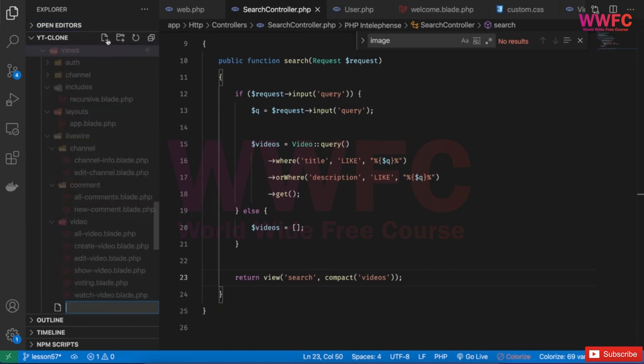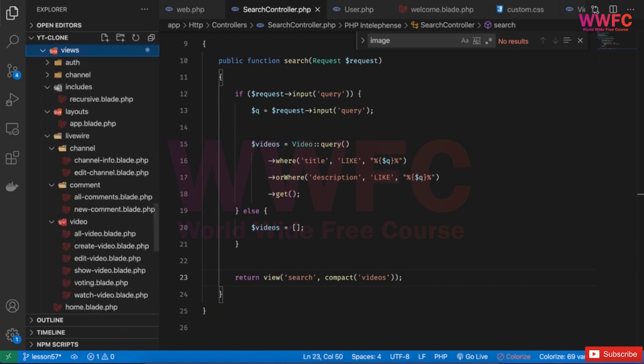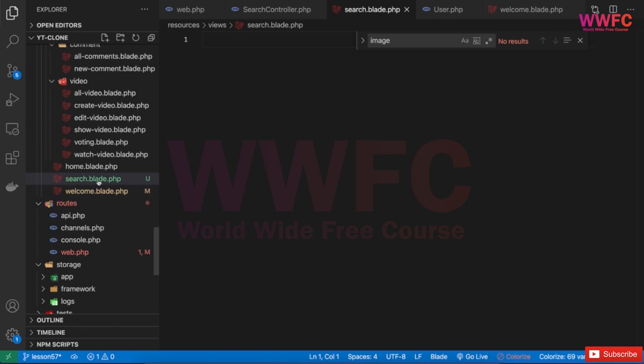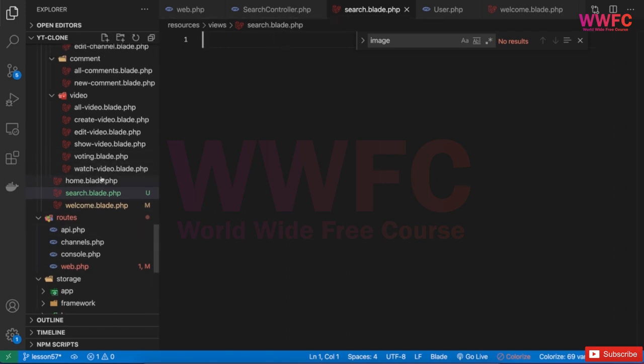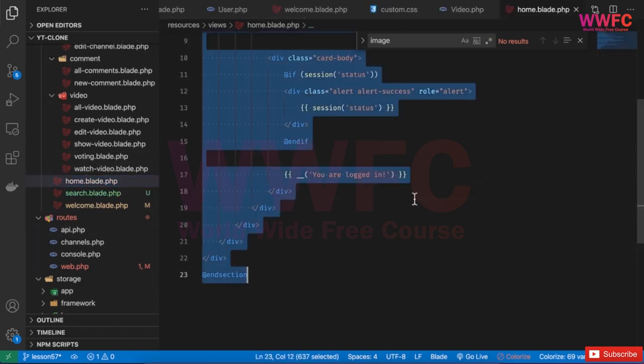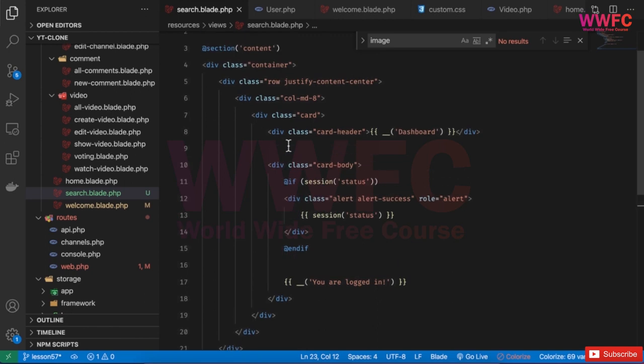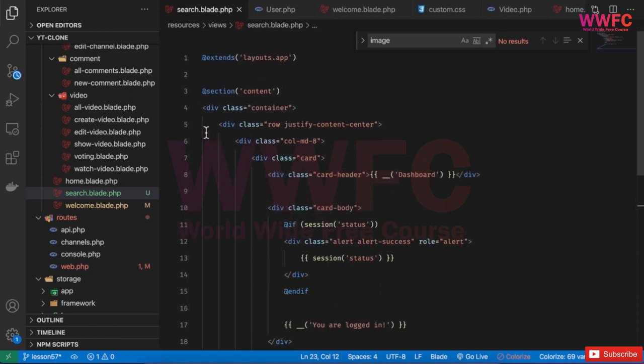You can also create a folder, but for now I'll make it directly, search.blade.php, and let me just go to home, copy everything from here and go to search, paste, and remove the cards.